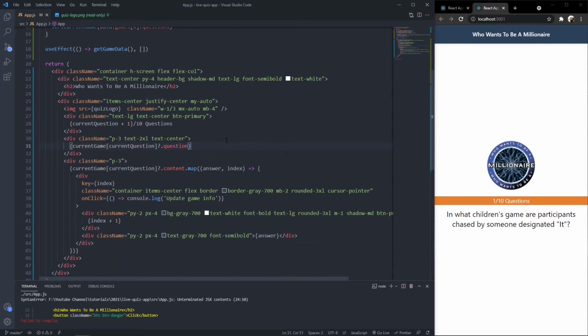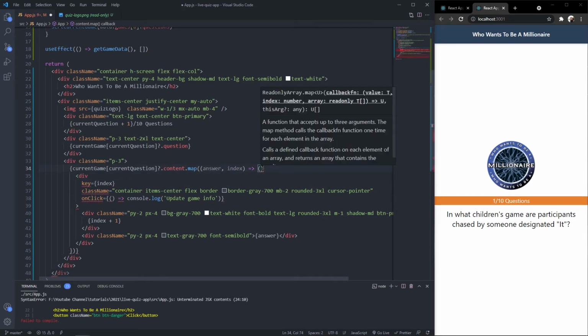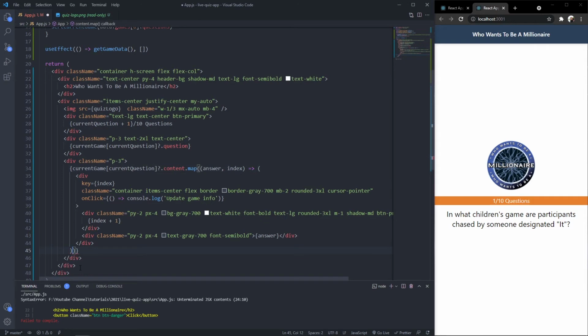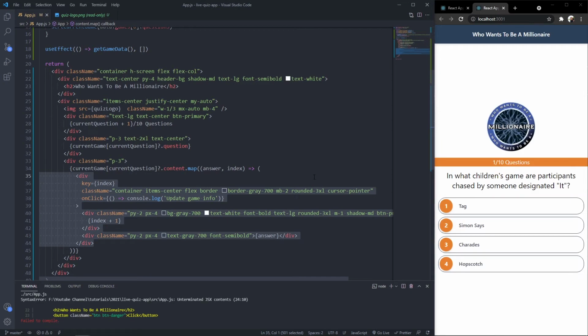So if I save this, do we have any errors? Nothing is showing because I am not returning this information. So there's two ways I can do this. I can actually just enter the return keyword and wrap that around, or I can just change these curly braces to actually just the normal ones. And if I do that, those will actually return this JSX in here. If I save it, there we go.